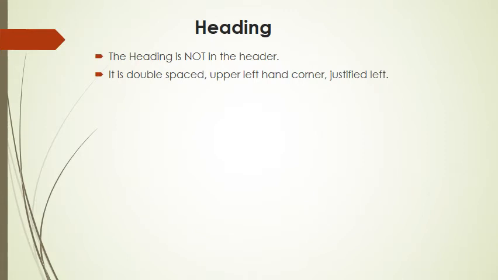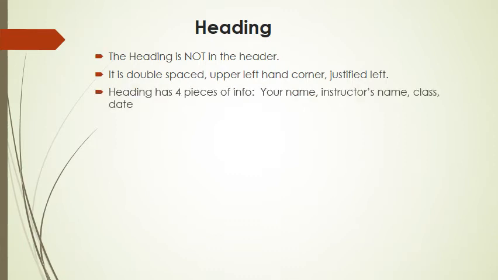The heading. The heading is not in the header like the page number was, and I'll show you where the header is with this one. And it is double spaced. The heading is just like the rest of the paper. Everything's double spaced from the very top to the very end. And the heading will contain 4 different parts. These pieces of information start with your name on top, my name, or say Professor Beatty if you want, and then class, whatever class you're taking, describe it, and then the date that you make this submission.